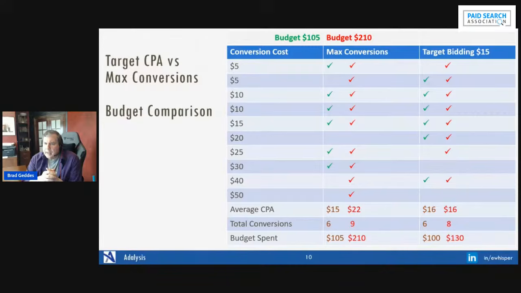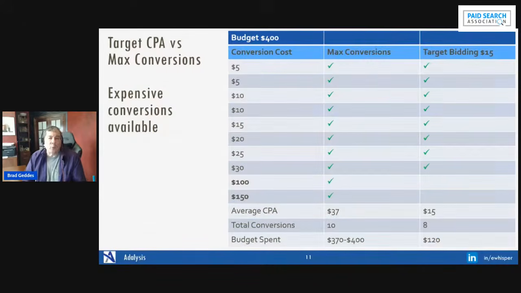Now, target CPA, right? It gets some conversions, says, well, that's too expensive. If I get those, I'll be too far above the CPA, so I should stop. Right. And so it gets a little less conversions than max conversions, but its budget spent is significantly lower because it knows to constrain itself, or otherwise it'll blow away the goal. And this is why, as you raise budget, right, sometimes with max conversions, you're like, why is it so expensive suddenly? The goal of max conversions is most conversions. It does not care about CPA, right? So as budgets go up, often you're transitioning to a target system.